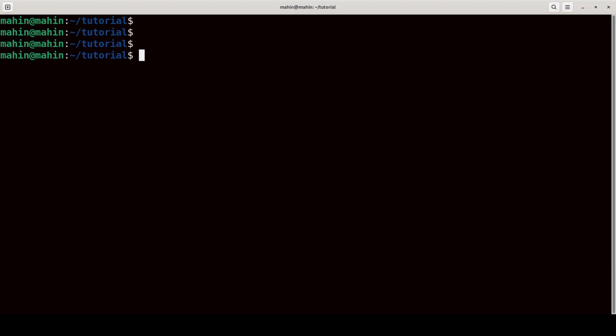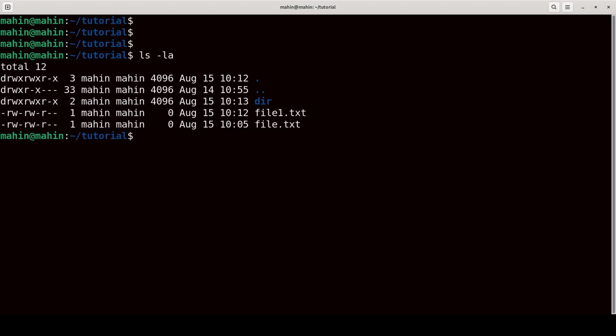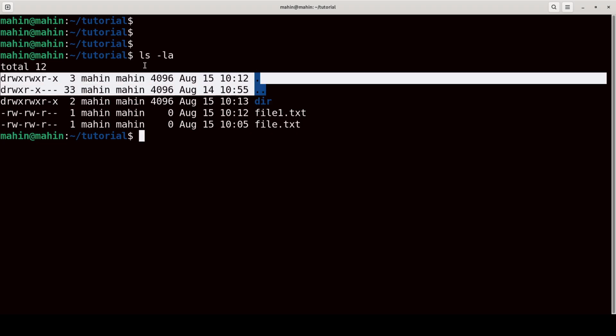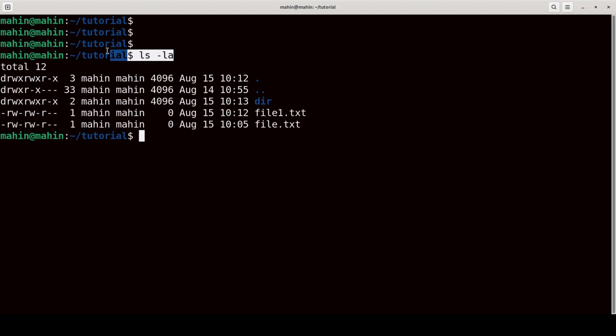ls space l a, where a means all. When I type all, it will also show anything hidden. Understood?